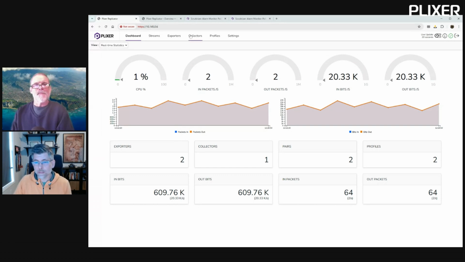So as I said, it's a very simple tool, right? I mentioned the ACLs or profiles, right? That's kind of what it drives off of, how it makes the decision on what to forward. So I'm going to start there. I'm going to jump right into the configuration, show you how simple it is to set up.